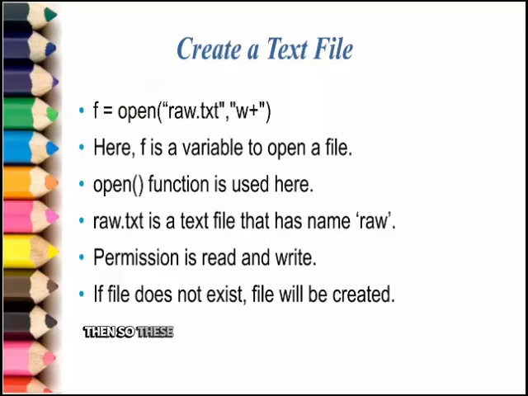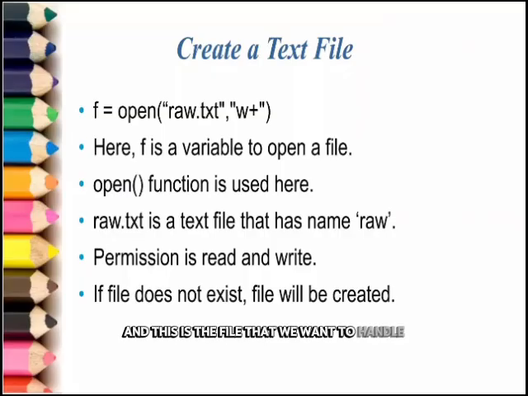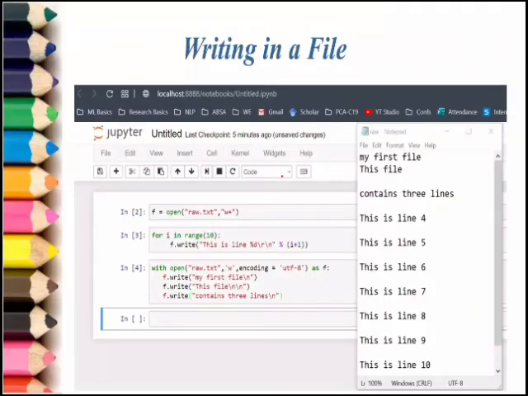So these are the clear explanation about the file. So here f is the file pointer and open is a function used for opening, and this is the file that we want to handle. It's a text file, and read and write permission is given by the plus. And if the file does not exist, then in that case it will be created as a new one. But if it is existing, it will be recreated. That is an important thing.